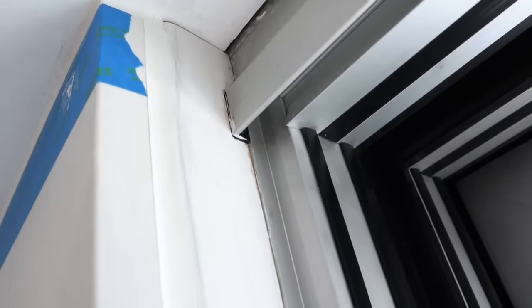This is a bit of a weird little transition. There was a huge gap here, like 3/8. So you can see it coved out a little bit, but once this all gets painted, I think it'll start to blend pretty darn well. So I'm happy with that.